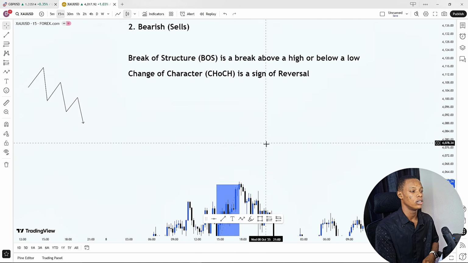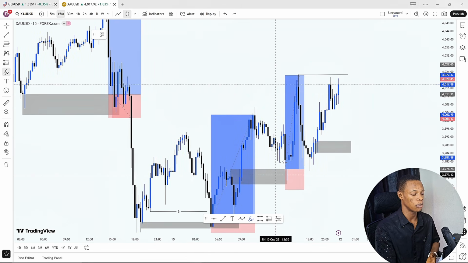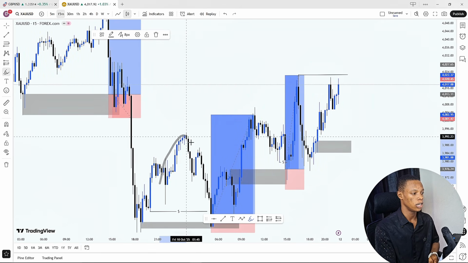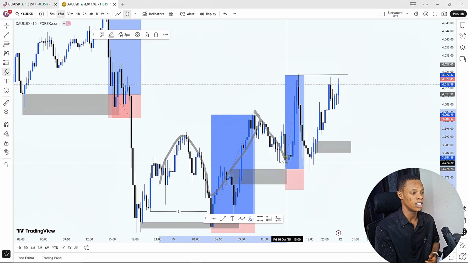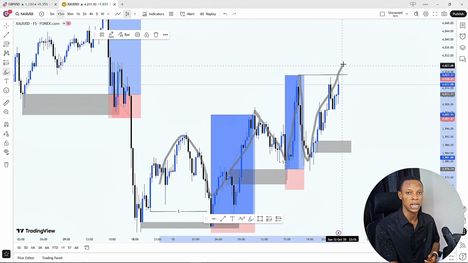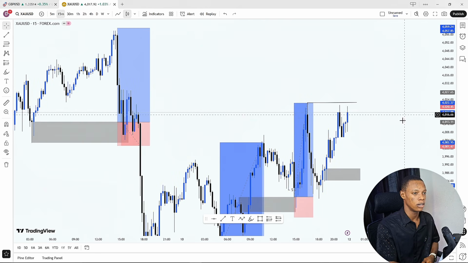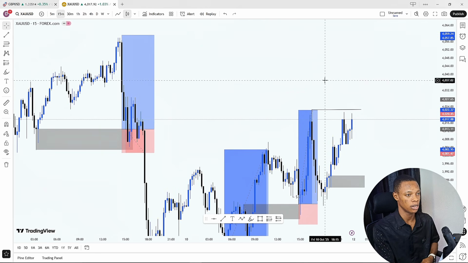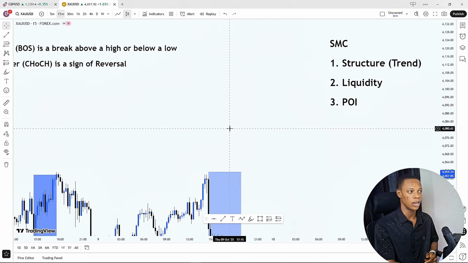Now, if you watch, the trades I took were buys. And this market was going up because it got here, it retraced, it created a higher price. It got here again, retraced, it created a higher price. It got there, retraced, and it's currently about to create a higher price. So it's showing that it's creating higher prices. Price is going up. At the time of me recording this video, gold is over $4,000, about $4,017, right? So that's the current price.